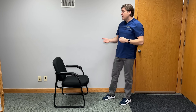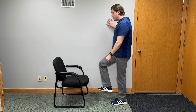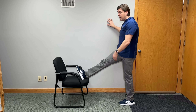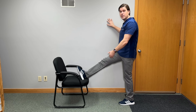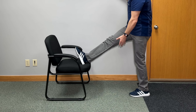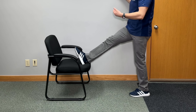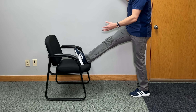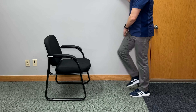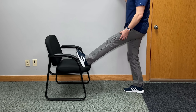Another way to strengthen the hamstring muscle and its tendons using a chair: again with right-sided sit bone pain as the example, place your heel on the chair and mimic the movement of trying to take your heel towards your butt. The chair resists against that movement, so drive your heel into the chair as much as you can. Focus on feeling it on the back of the thigh working towards the sit bone, and hold comfortably for three to five seconds. Relax and repeat up to 15 times. If you have more energy, throw in another set or two, and when done on one side, switch to the other to keep everything in balance.